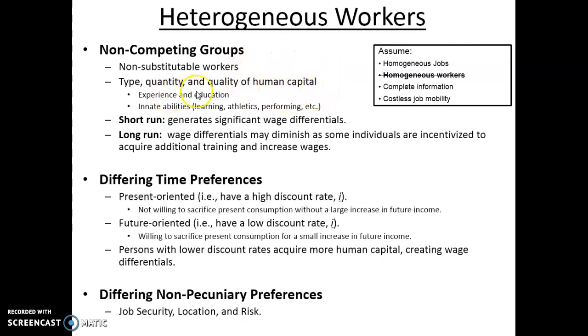People that have more experience, more education, people that have innate abilities, natural abilities for certain positions, they're not competing with people that lack these things. Because of that lack of competition, the people make more. That's one of the reasons you're probably in school, so that you can get the education, so that you're in a smaller pool of people and can command higher wages in the marketplace. You no longer have to compete with everybody. You only have to compete with those that have commensurate education.